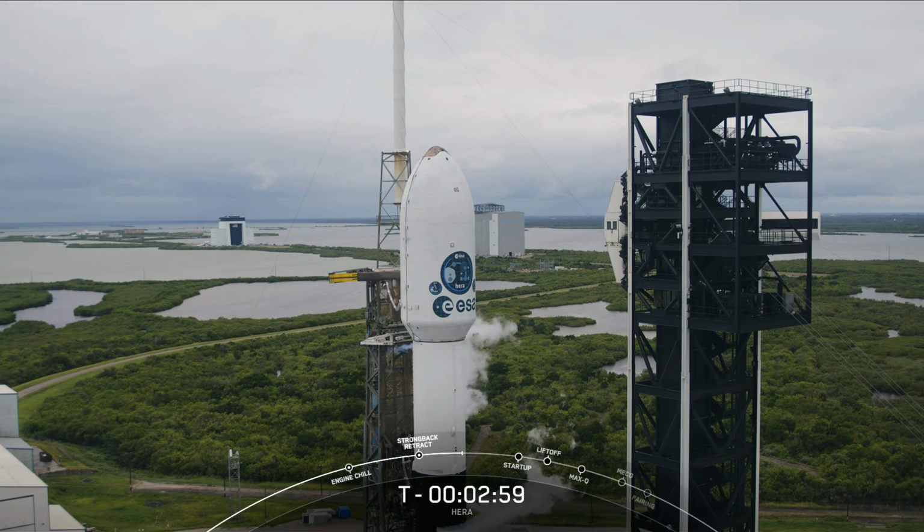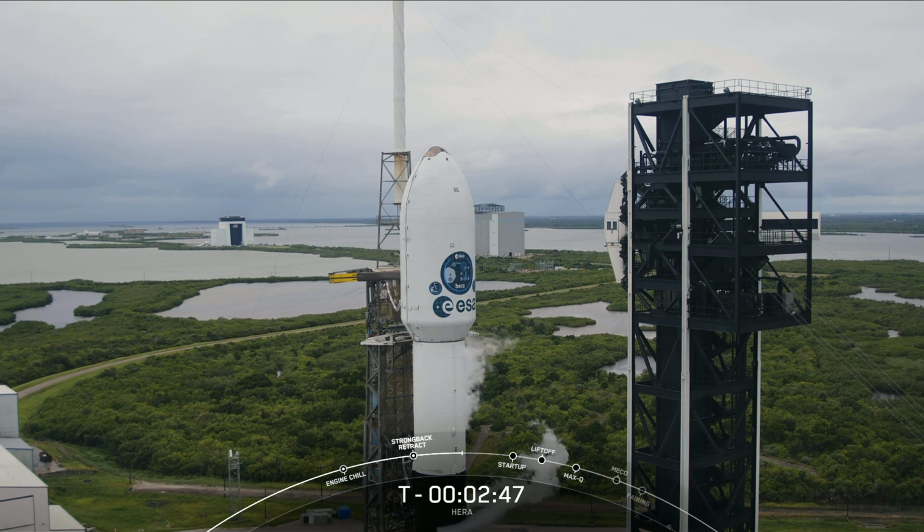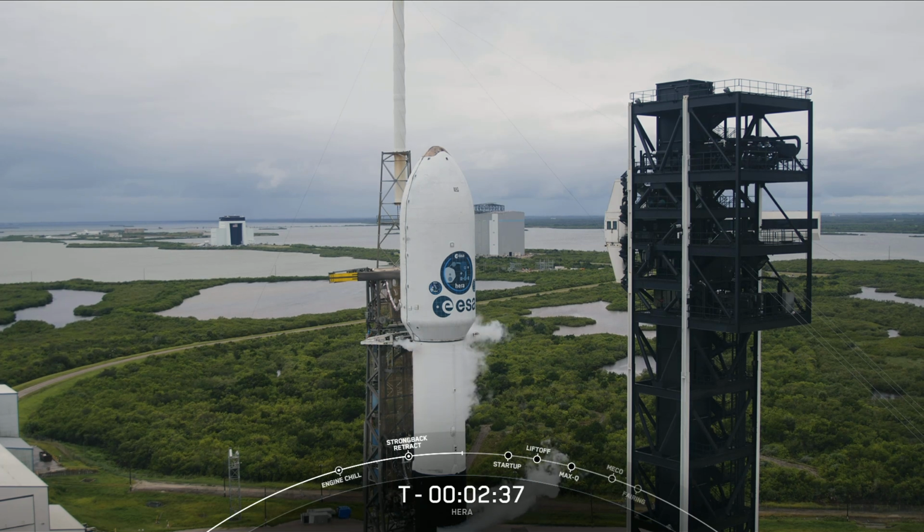Coming up on T-minus 3 minutes. Strongback is in the countdown configuration. It's about 1.5 degrees away from the Falcon 9. Waiting for next is completion of liquid oxygen loading on the first stage. Stage 1 LOX load is complete. Right on time. So at this point in the countdown, the first and second stages are nearly fully loaded with the 1.1 million pounds of fuel and liquid oxygen.